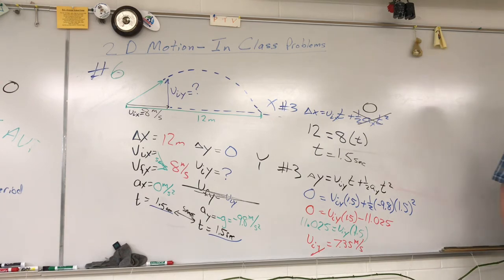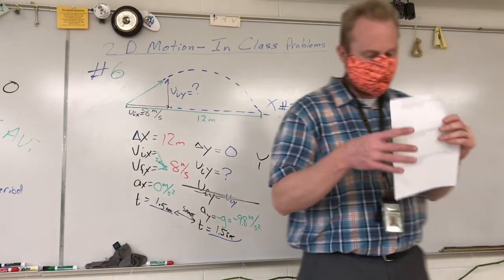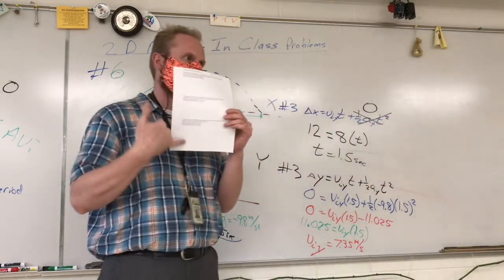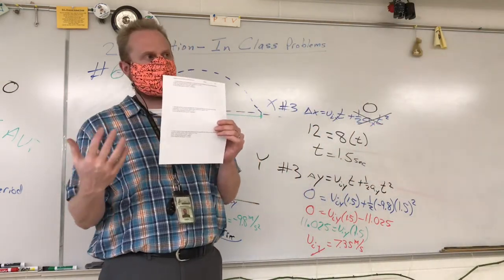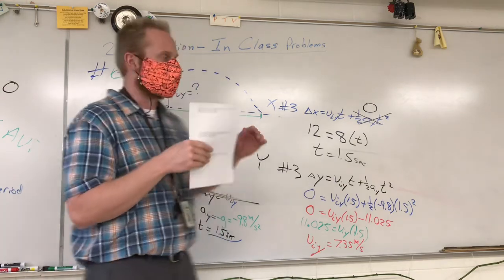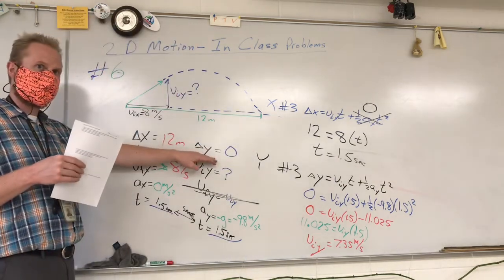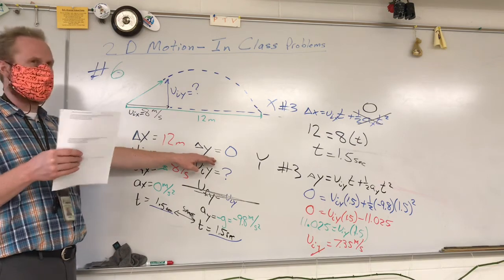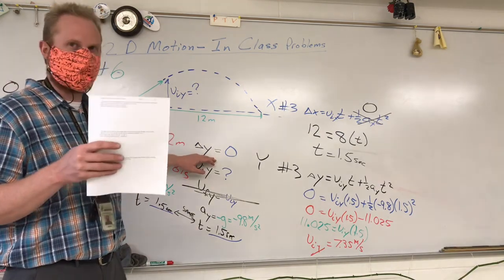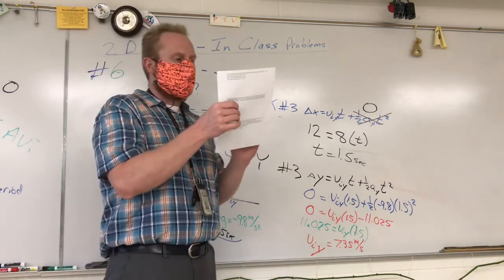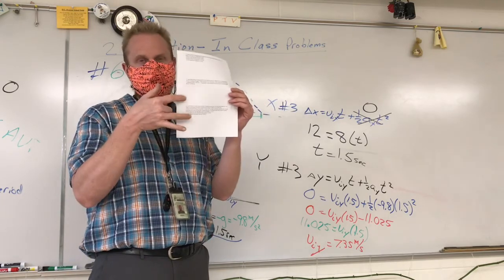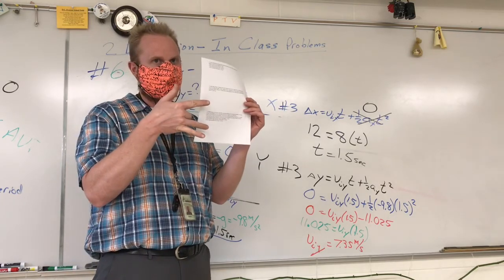If you go through and you come to school on Monday or Tuesday and you have the first 2 or 3 problems, you're going to have a pretty good understanding of whether you can do angled launch with a delta y equal to 0. If you don't, you might convince yourself that you do, and you really don't know how, okay? On the back, these last 2 are delta y not equal to 0, and that's what we're going to address next week.